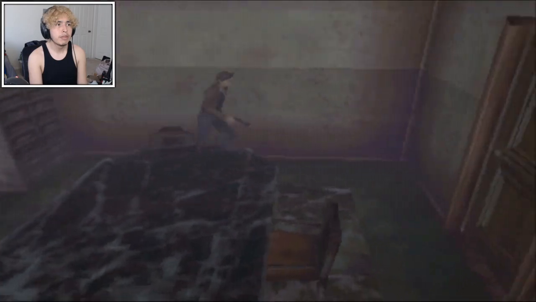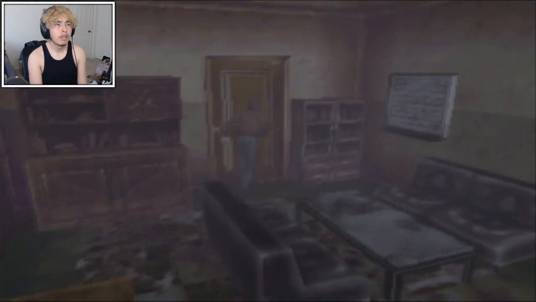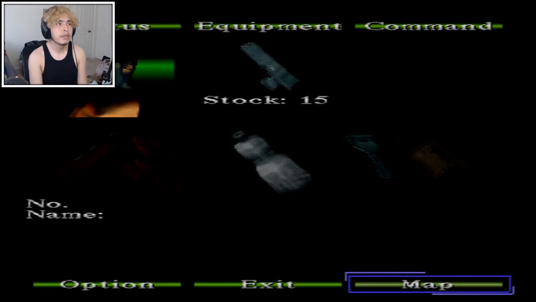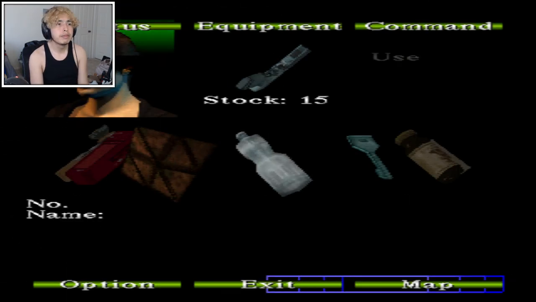Basement key. Yes, sir. Okay, I got the basement key. Where's the basement? Oh, that's the basement? Oh, no, it's on the right side. Should I really go in the basement, though? I think we have to for the generator. Okay. Here goes nothing.